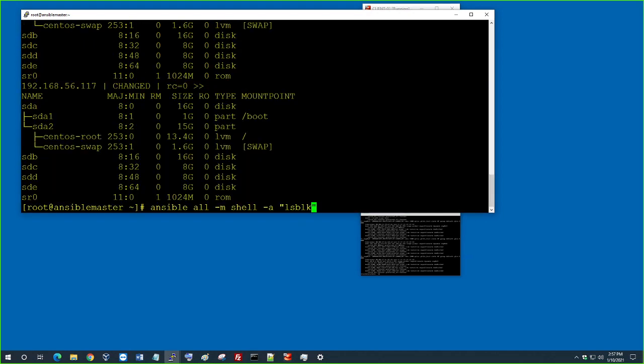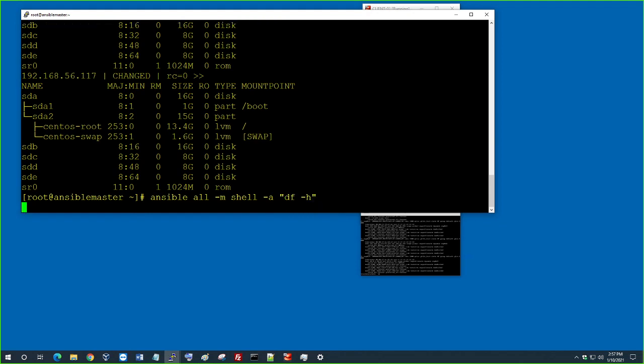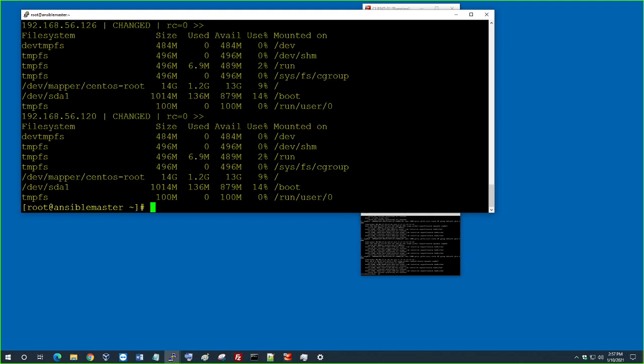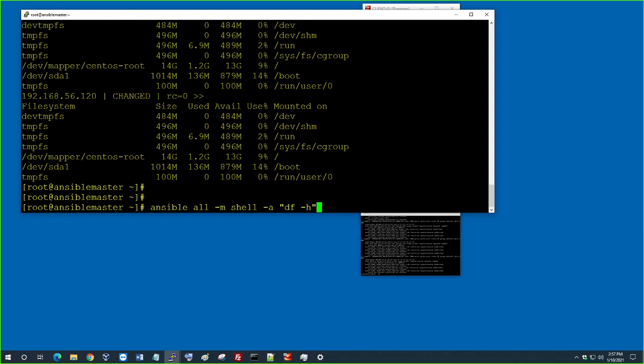Okay, let's do df -h. I want to look at the mounts. So I use the shell module all the time here because I don't have to worry about using the specific module. df -h is there. Okay, what about the memory? I want to see the memory. free -h.